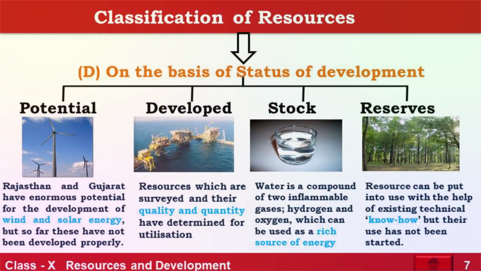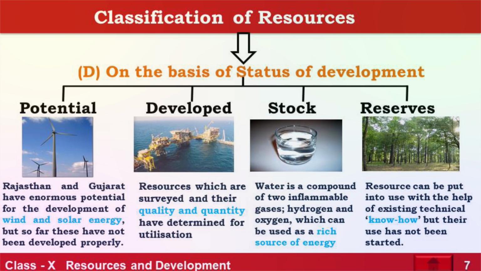And the next is on the basis of status of development. We have the fourth category of division of resources. Again, you have so many resources. You check your home, something is being used every day. You go to the kitchen, let us take salt and sugar, it is being used every day, fine. But there are certain things which are kept, we will see how to use it, correct? And sometimes we even do not know how to use it, and after some time we give it to someone else because we don't know how to use that particular thing. Somehow you have bought it or somehow somebody has gifted you.